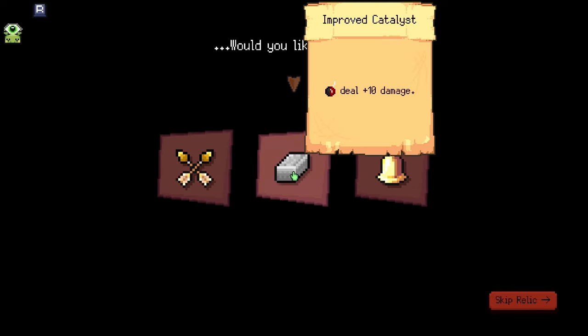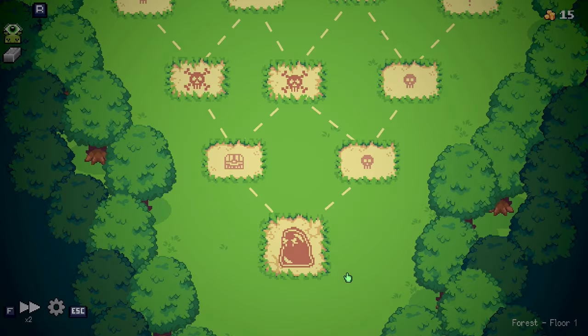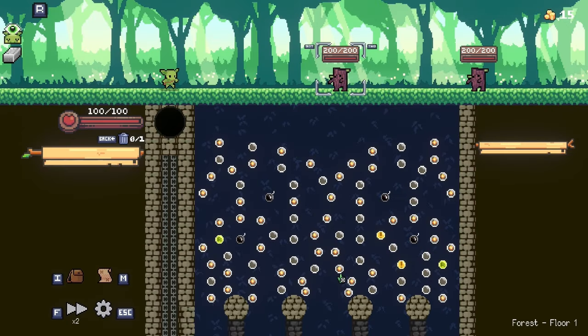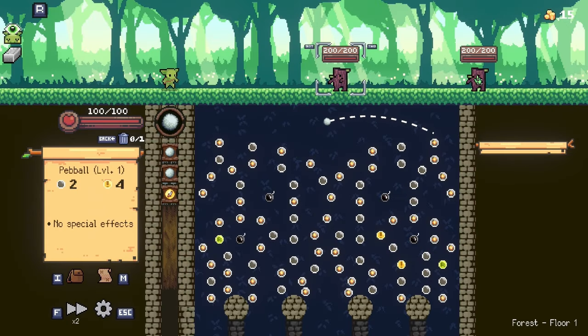How we could do bombs. You know what? This is kind of committing early to bombs, but I'm going to choose bombs. Bombs are cool. We got the tree people. Little tree dudes. All right, so starting off, not too worried about the damage.